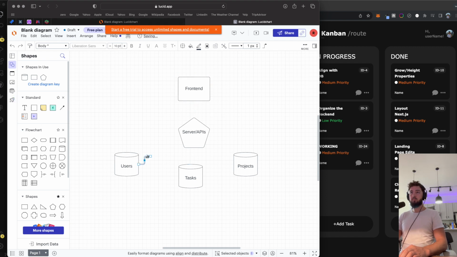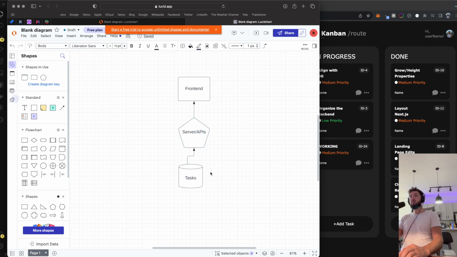And let's go ahead and pop this arrow here where our server and API is going to. Right now, all we have is the tasks connected to the database. We have these arrows connected to functionality on the front end that we can call some of this stuff. So we don't actually have this and this yet. This is kind of our structure right now: we have our server and APIs, like our endpoints, the backslashes, and if we want to break down the front end, we can break it down even more, right?